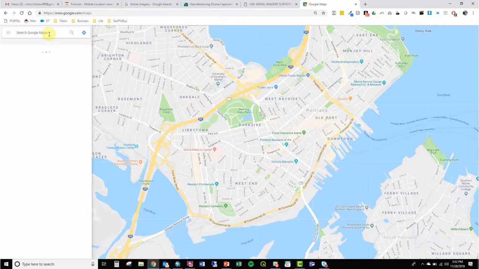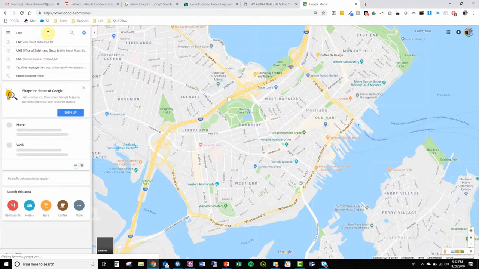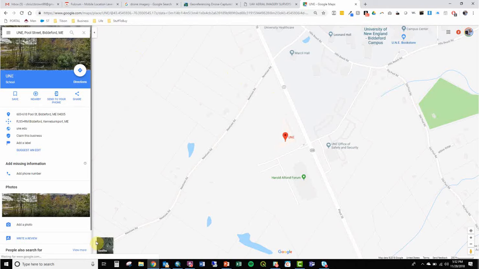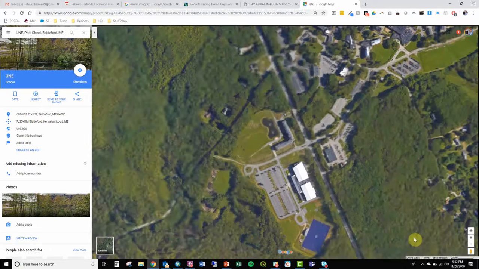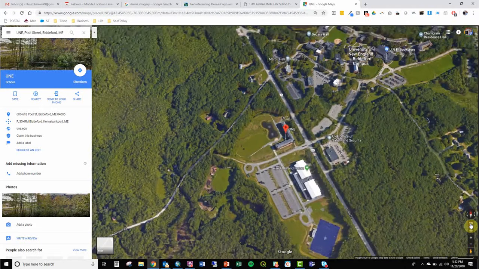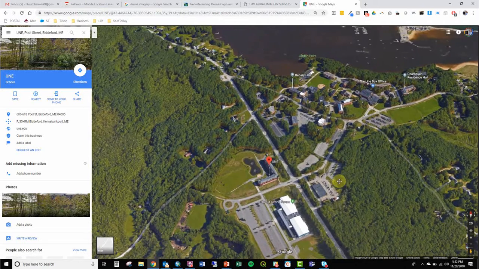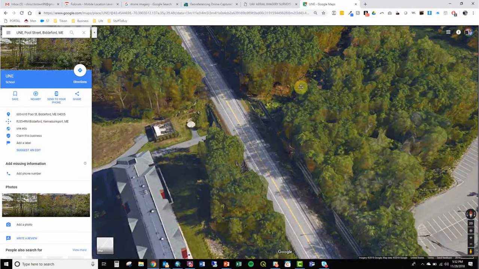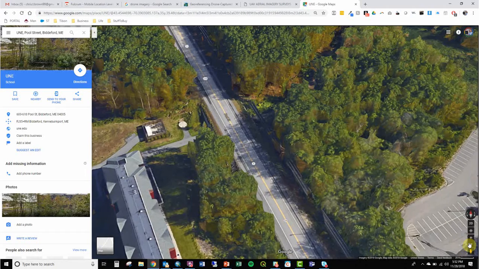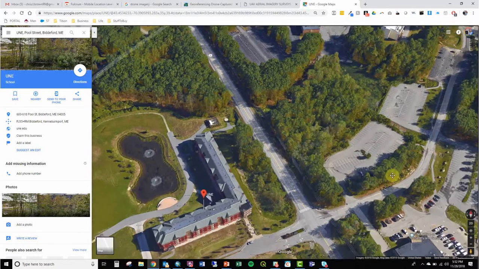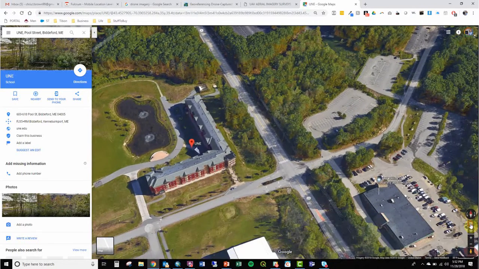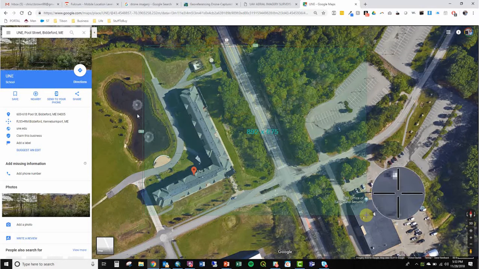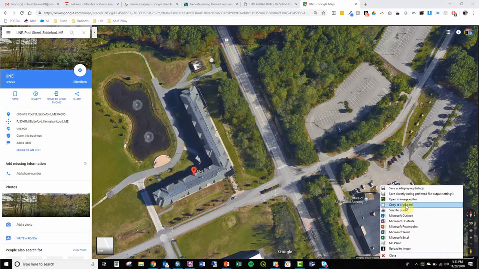So we're going to go and just take a screenshot of UNE. We can do it a little bit angled. It's not a great idea maybe, but pretend that... maybe we won't do that. Just pretend it's pretty good. All right, so let's take this intersection. And this is my drone image.